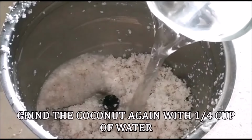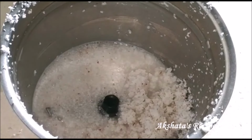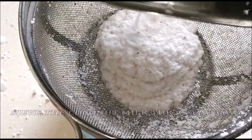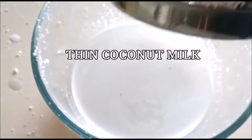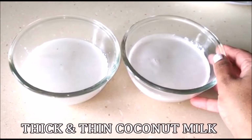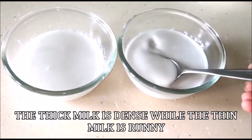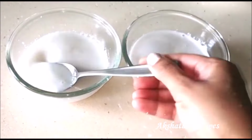So you just add a little water at a time, grind it again, repeat the process, and you get this thinner version of coconut milk. So this is how you make your coconut milk at home. Now if you're buying store-bought coconut milk, you can use just one type, which is just mixing that powder into warm water, and that is the coconut milk you can use. So now we have both our thick and our thin coconut milk. So now let's continue with the recipe. The thin coconut milk is a little watery, the thick one is a little bit dense.